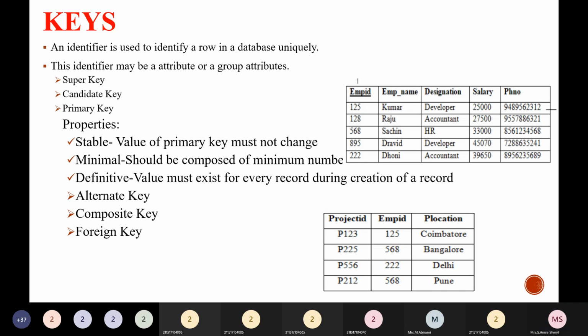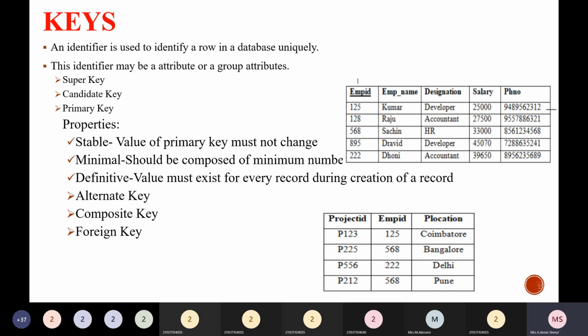Whenever you need to communicate, there should be a constraint based upon which you can communicate with the other entity. These are the keys that stand in front and help you to communicate. Based upon your primary key, foreign key, or any kind of key, super key or candidate key, these keys help you to communicate with one another.